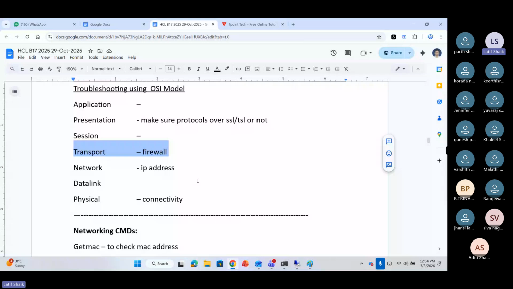Finally, the transport layer. We understand the transport layer is segmenting data, but in the transport layer we also use the TCP and UDP protocols for their port numbers. It could be the system's built-in firewall, or any antivirus firewall installed, or the whole organizational firewall, at the OS level, especially the application, or entire organization firewalls.